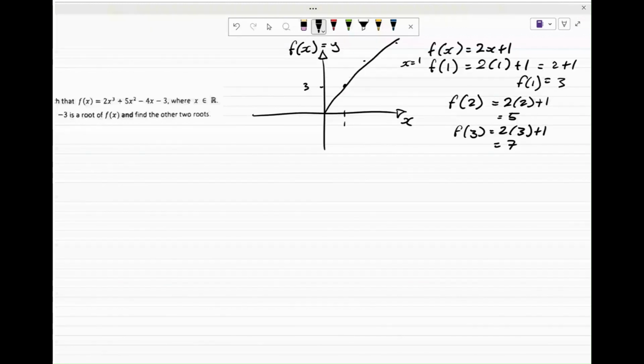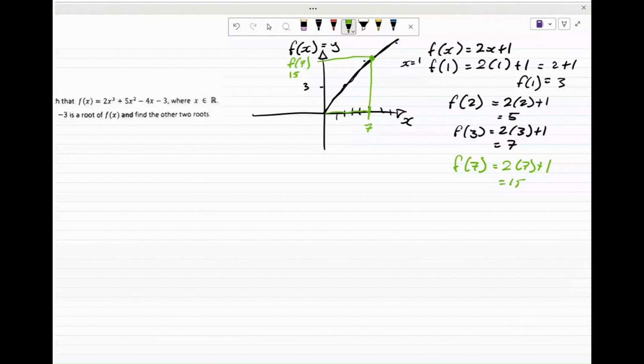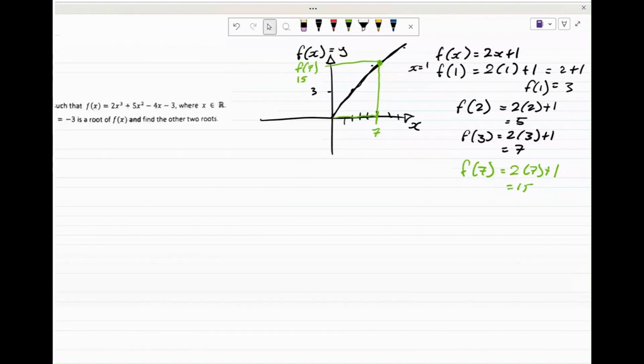You can see if you did this for all values of x, you'd get some kind of curve along your graph. And basically how you would read this is whatever value you pick along the x-axis, say we went to 7, you would go up, and wherever it hits this curve, go across, and this would be your output. So f at 7, whatever that is. If we figure that out, f of 7 equals 2 times 7 plus 1, that's 15. So this would actually be 15 over here. So that's graphing a function.